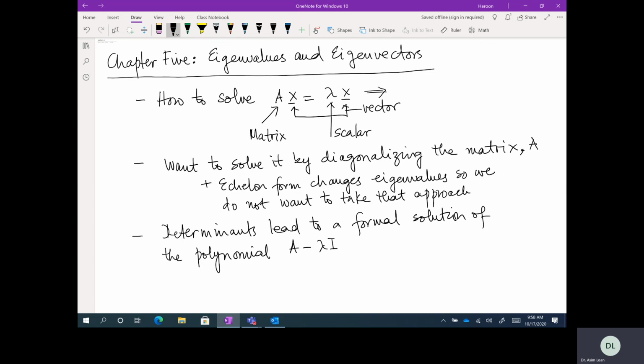This we can write as, if I put an identity matrix here, nothing changes. And when I take this term on the left side of the equal to sign, I have Ax minus lambda I x equals 0. This implies I can take x out on the right side. I can't take out x on the left side because matrix multiplication is not defined like that. So I have A minus lambda I times x equals the 0 vector.